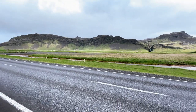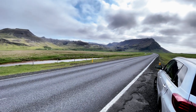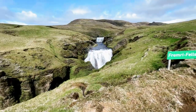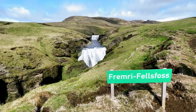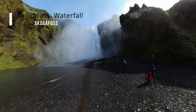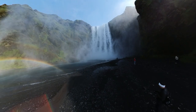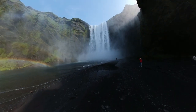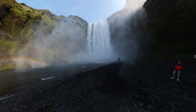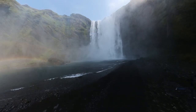Another day dawned on our journey through southern Iceland — one we'd been eagerly anticipating, and it turned out to be one of the best days of our trip. We set off to visit the renowned Skogafoss Waterfall and embark on the Skogafoss Waterfall Hike, also known as the Skoga Trail or Waterfall Way. Skogafoss takes its name from the Icelandic words Skogur, meaning forest, and Foss, meaning falls. According to legend, a Viking settler left a chest of gold hidden behind the waterfall in the 10th century — a local boy discovered the treasure and grasped one ring before it disappeared. Today, that ring can be admired at the local Skogar Folk Museum.